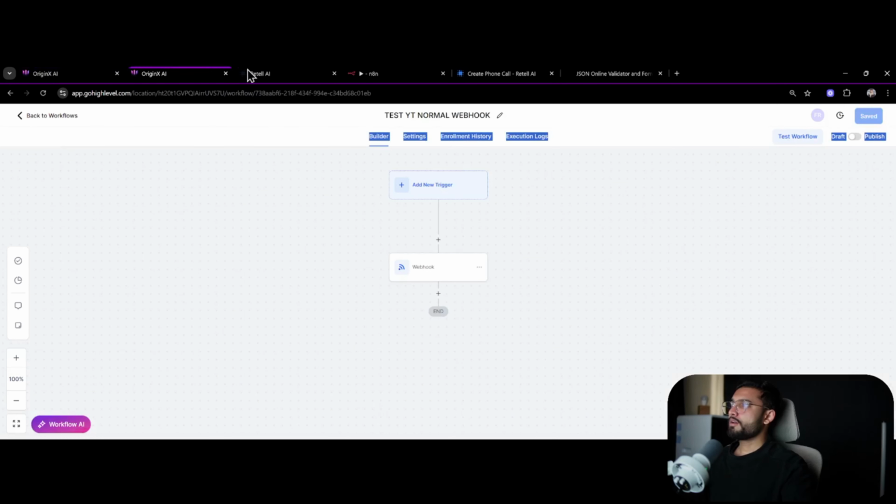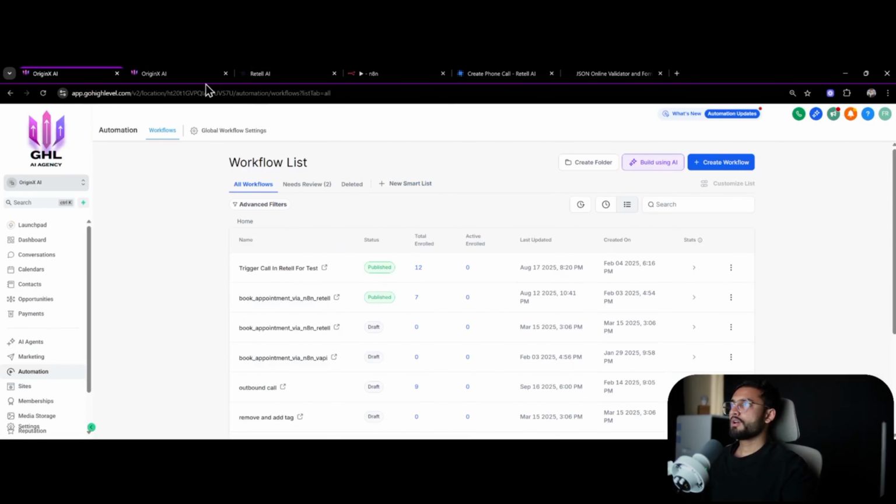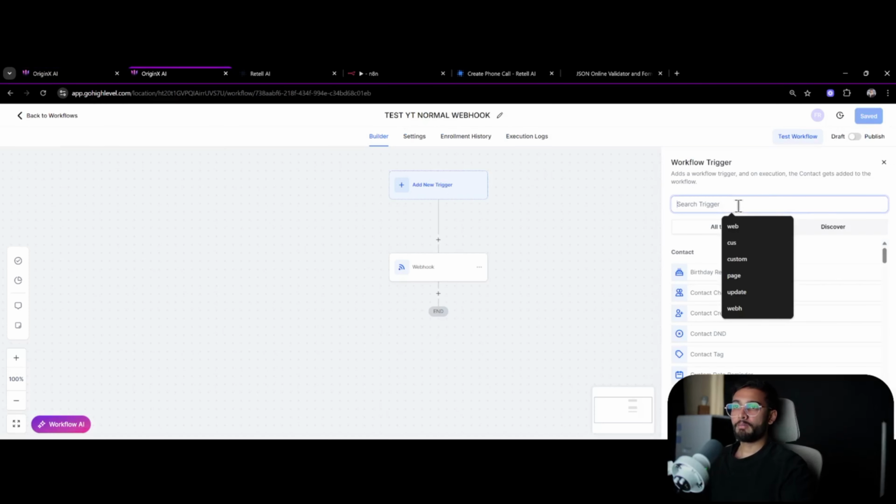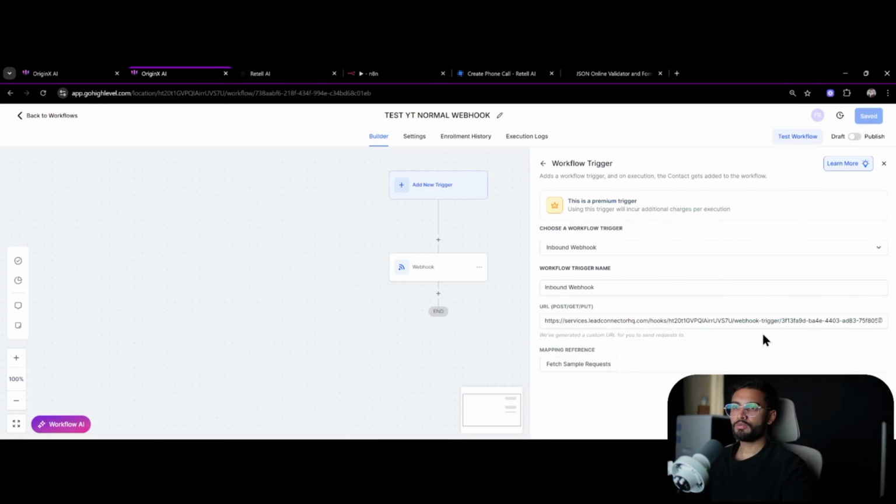And once the call gets over, you can also get the data back inside of GoHighLevel from n8n as well. But this, getting data back, is a bit tricky. You're gonna have to use their inbound webhook. So let me just show you this one, inbound webhook. Let me know if you guys wanna see what you can do. At least you can reduce the cost you will pay for inbound webhook as well.